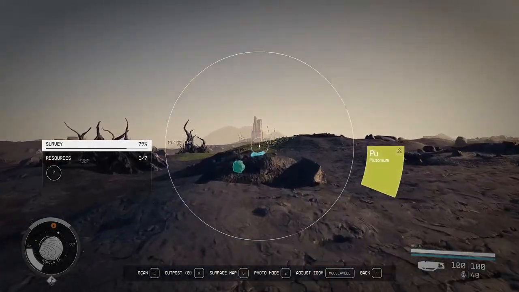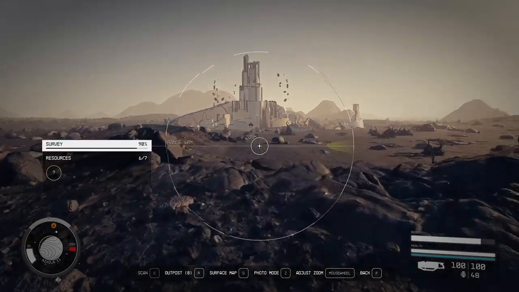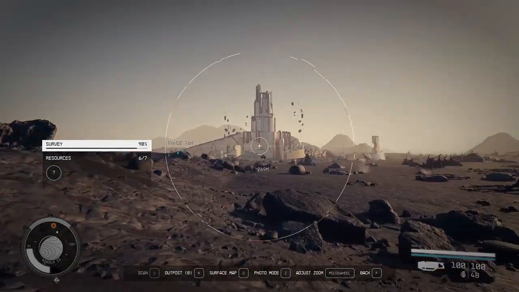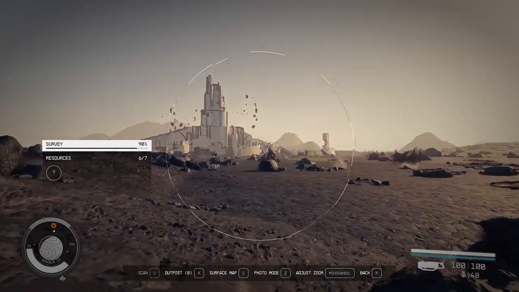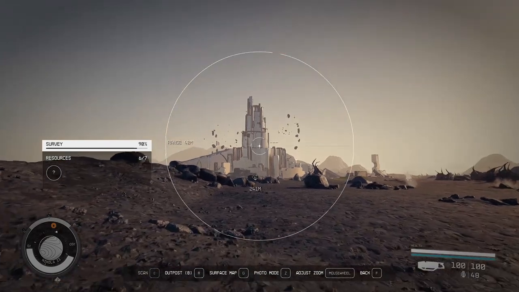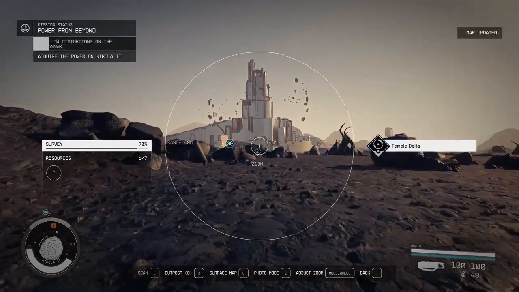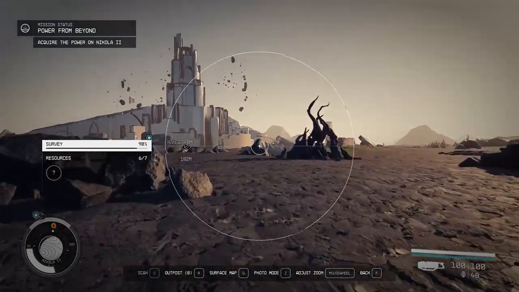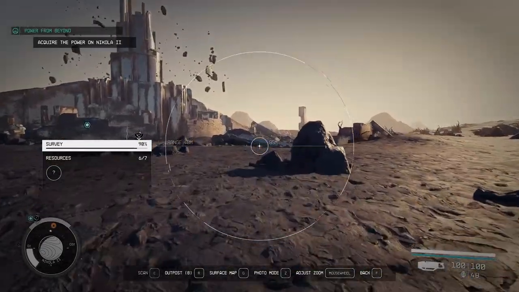Might as well get the survey data while we're here. Plutonium. Oh, okay. This looks kind of like a white stone. I've never seen that before. Quite a pretty temple. Temple Delta. Hey, let's get the power, baby. Give me that power. Give me that power. Boop, boop.